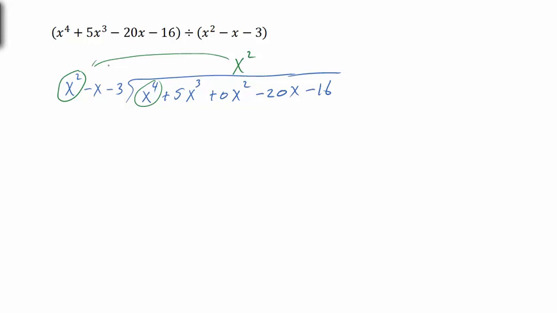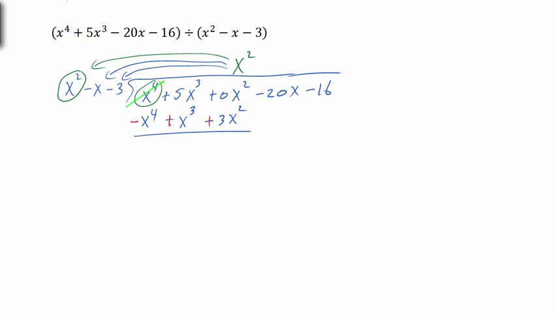So x squared times x squared is x to the 4th. And x squared times a negative x would be a negative x cubed. And then we also have to take the x squared times the negative 3, so that'd be a negative 3x squared. So that's the only difference. When you take the x squared, you have to multiply that by the x squared, the negative x, and the negative 3. And once again, now we're going to subtract. So that means we have to change the sign. So we have a negative x to the 4th, positive x cubed, and a positive 3x squared.